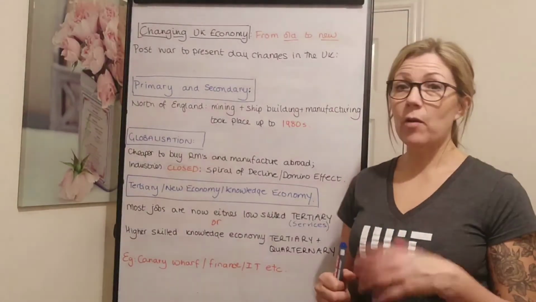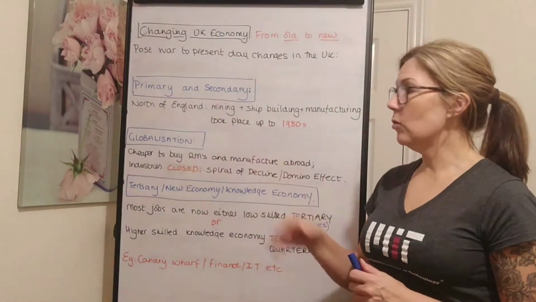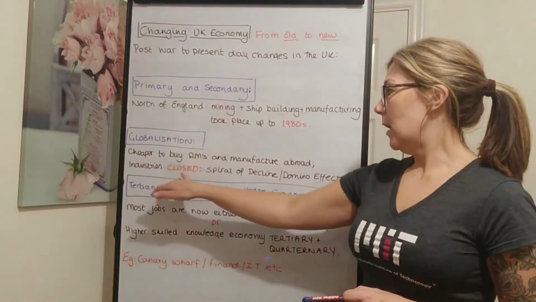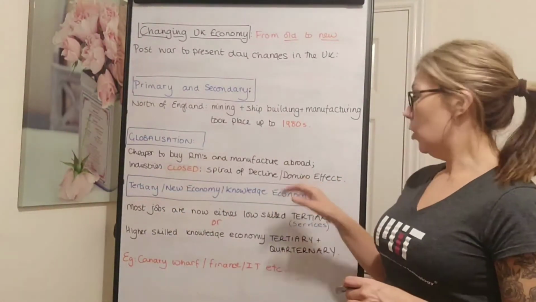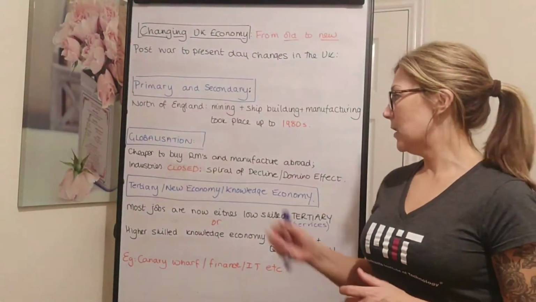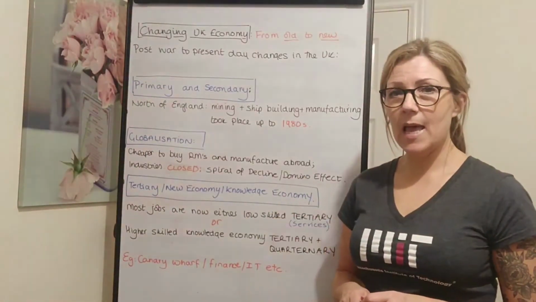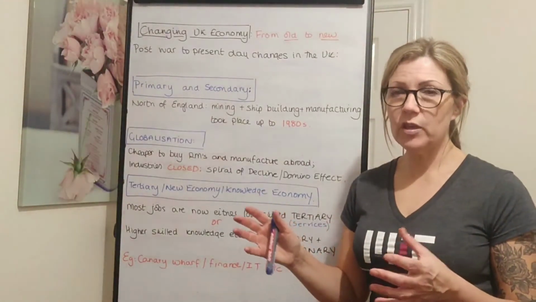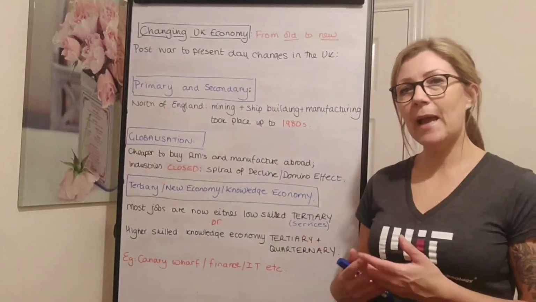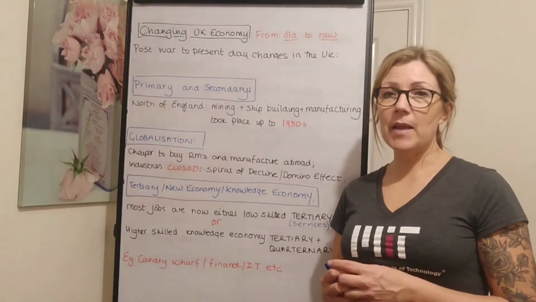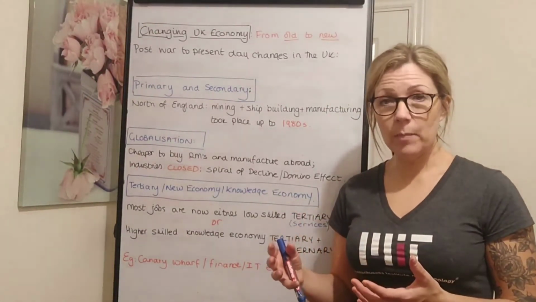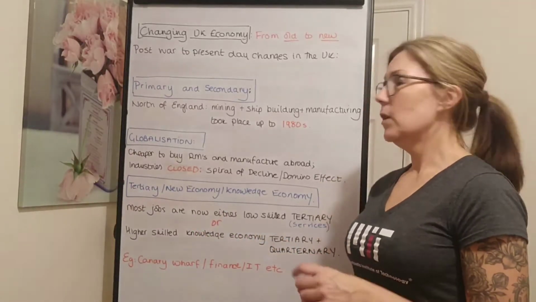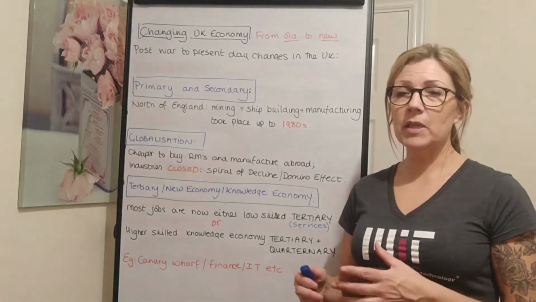However, that brought about huge amounts of unemployment in the north of England and left many areas in a spiral of decline, or the negative domino effect. The spiral of decline means that when a business or an industry closes, especially a large industry that has employed many people within a town or a city, that industry becomes unviable to keep running because it's cheaper to import from abroad or manufacture abroad. So that business closes down, people lose their jobs.